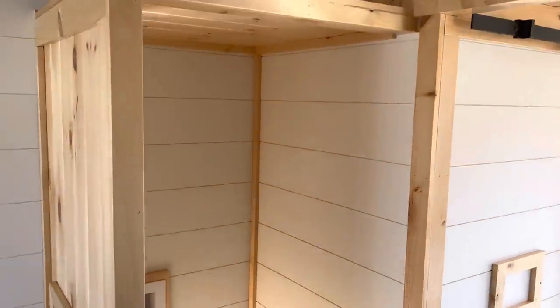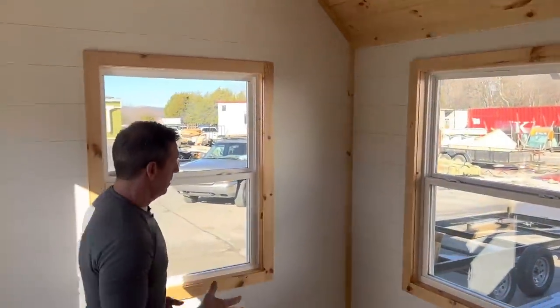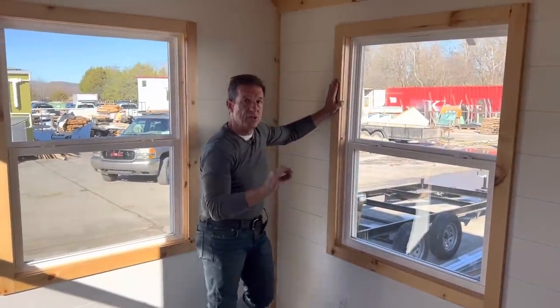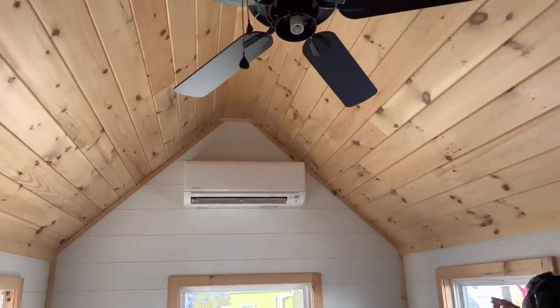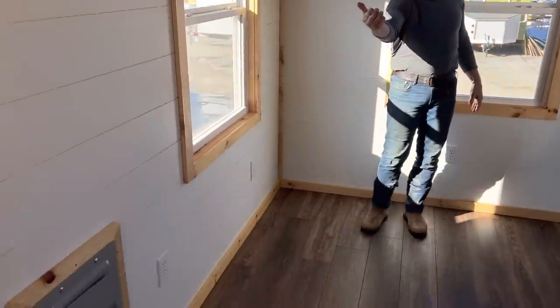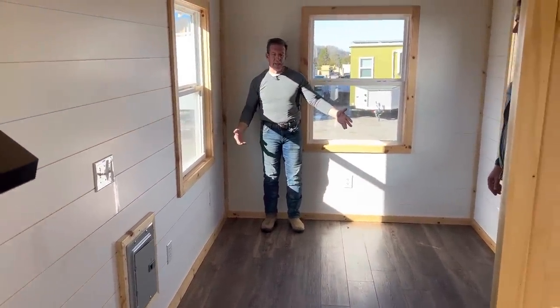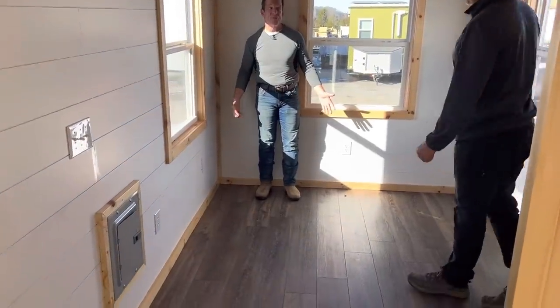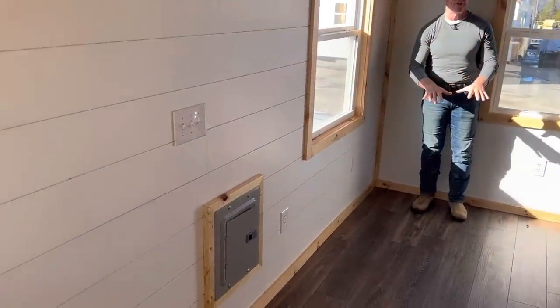This room has a stackable washer and dryer — typically 24 inches wide by 76 inches tall, though they go up to 27 wide, so we size for the bigger to make sure whatever you buy fits. All the trim in here is clear-coated, and look at that beautiful pre-finished ceiling. This living room from the end of the countertop is 12 feet long — 12 by 8 is 96, so you've got about a hundred square feet of living room.